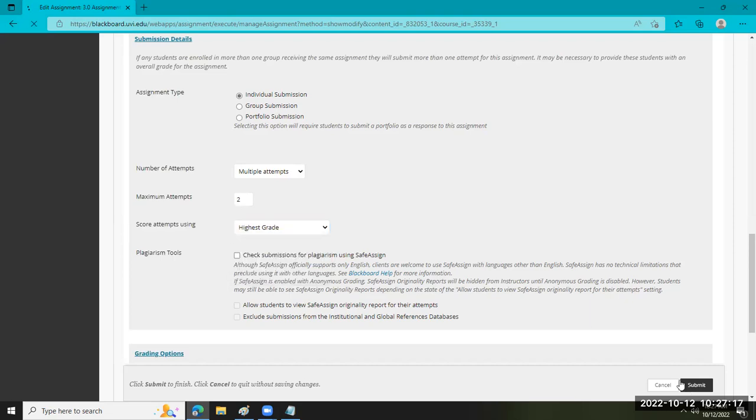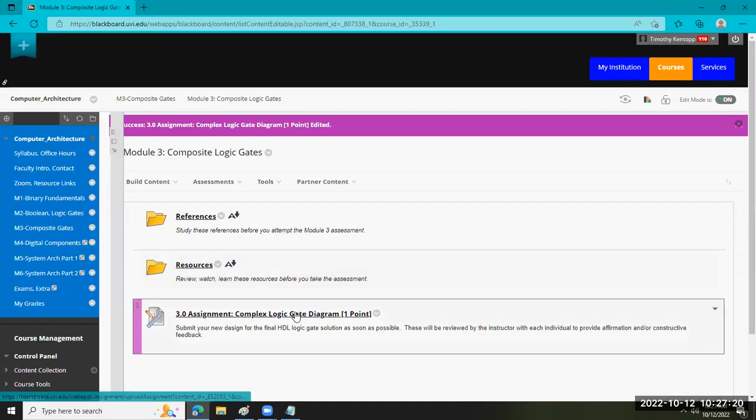So I'm going to change this so you can submit a couple of times. What I want you to do is upload your initial diagram and then send me an email that says, hey, I have a diagram. If you could have a quick look at it, let me have a look at it. So if there's any quick fixes, any quick adjustments to the diagram, that can also be done before 10 a.m. Friday. Is that also a matter we can agree on? Okay, great.